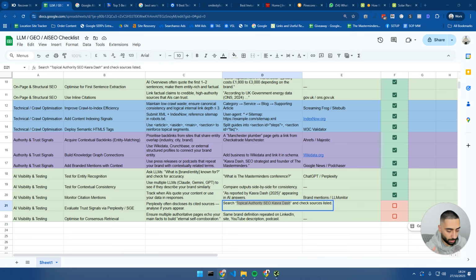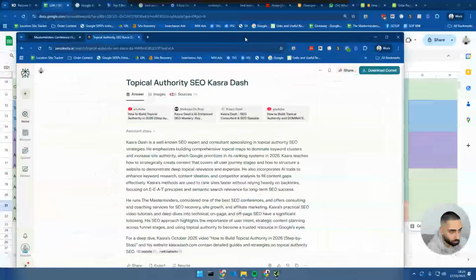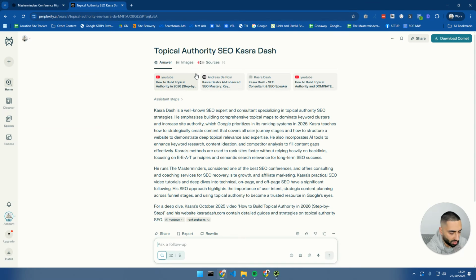Now, one thing that you also want to make certain of is, if you're talking about a new subject, that you have trusted sources mentioning you as well. Again, we've just used Perplexity for this. There are certain tools or LLMs that I prefer for certain tasks, and I would say that Perplexity is one of the better ones when it comes to citing sources, because it just gives you so many.